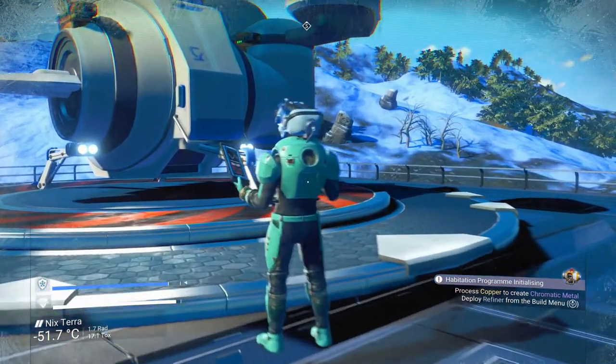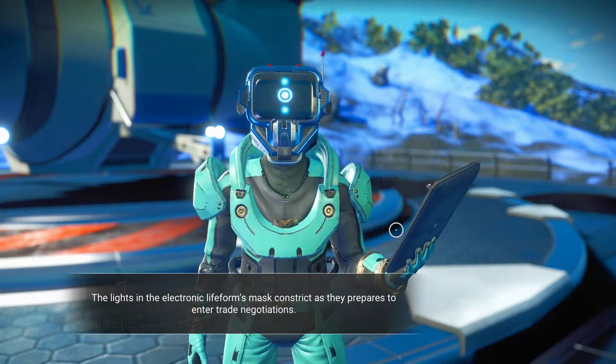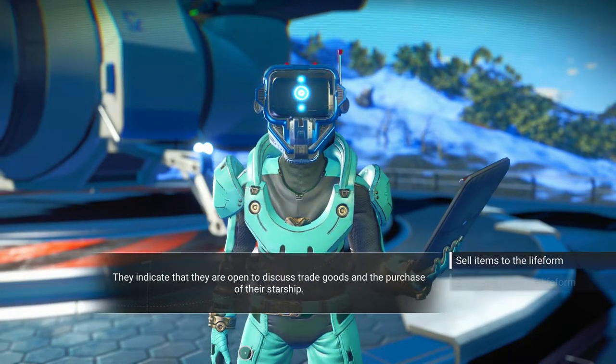Ooh. Hello. The light in the electric life form's masks constrict as they prepare to enter trade negotiations.